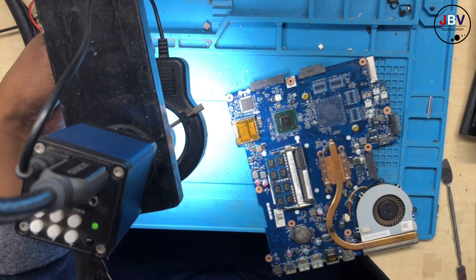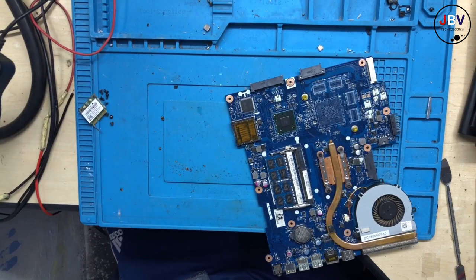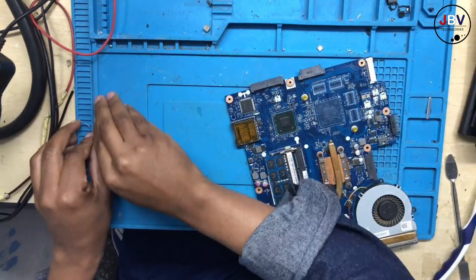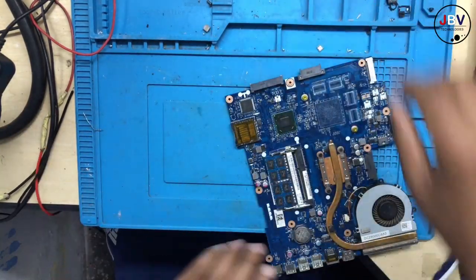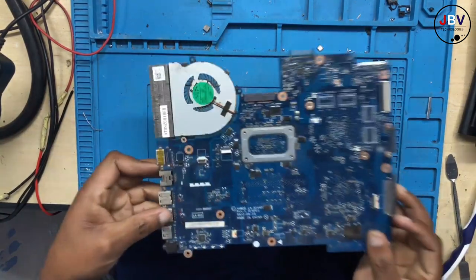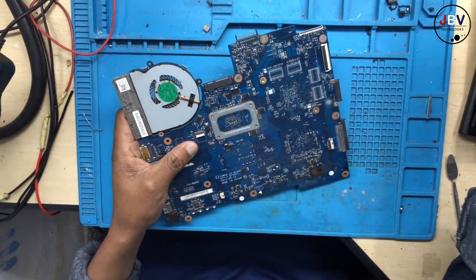Guys, this is serious. I can't have this on my desk. I'm gonna charge this guy more. I'm not gonna charge him the normal amount that we charge other clients. I'm gonna charge him more because his laptop came with cockroaches and all those dead cousins, whatever. I'm gonna charge him more for this laptop motherboard. Okay, there's a short. When you connect the charger, the charging light goes off. All right, this means there's a short on the 19 volts, and this laptop is full of shit.